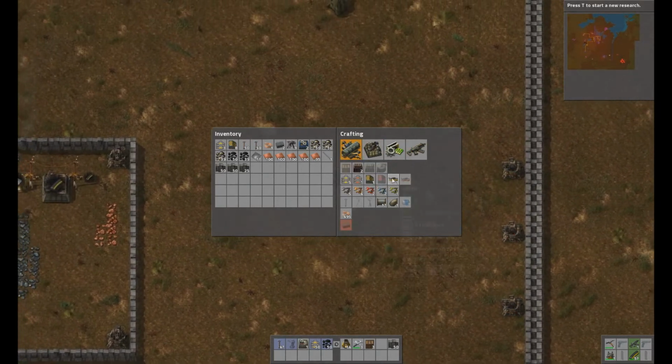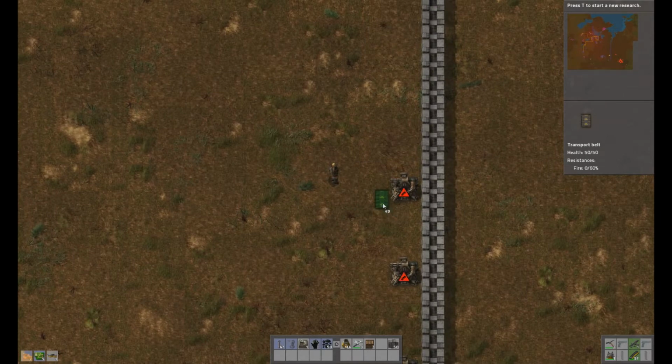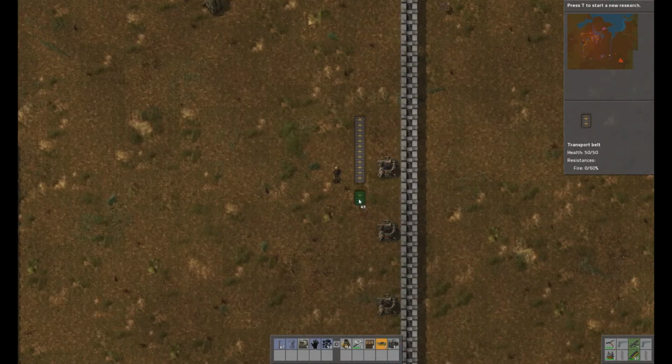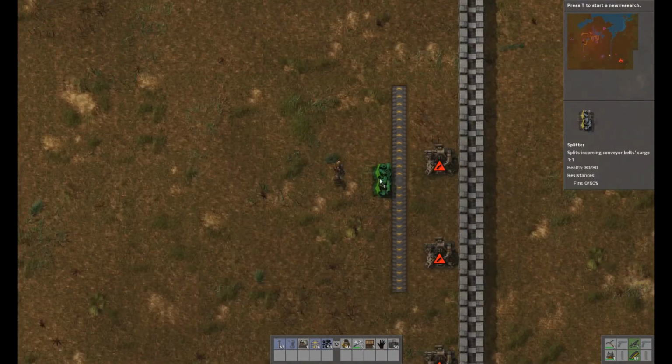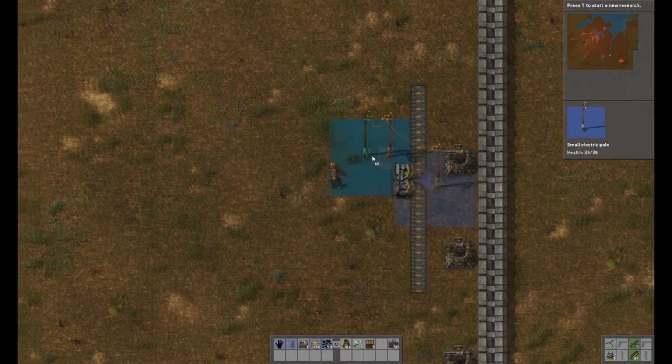So this is how this is going to work. I need a splitter. I do have enough for that. Awesome. It's just going to go 2 paths. So that's 1 path. Yeah, it's about right. There's another path. Here's the split. Great. Now we just need power. So let's do that real quick.